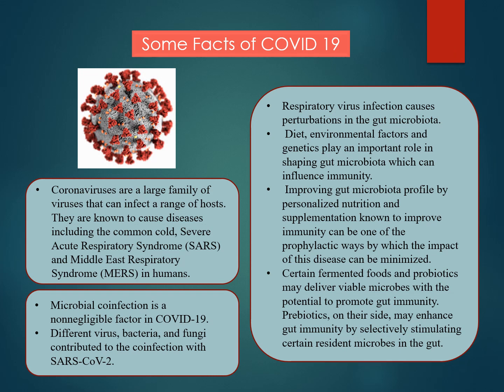Some facts of COVID-19. You know, COVID-19 is again related to microbiology. Coronaviruses are a large family of viruses that can infect a range of hosts. They are known to cause disease including the common cold, severe acute respiratory syndrome, SARS, and Middle East respiratory syndrome, MERS, in humans. So microbial co-infection is a non-negligible factor in COVID-19. This is the relationship between microbiology and the COVID-19 pandemic.